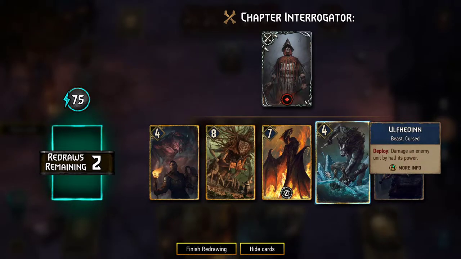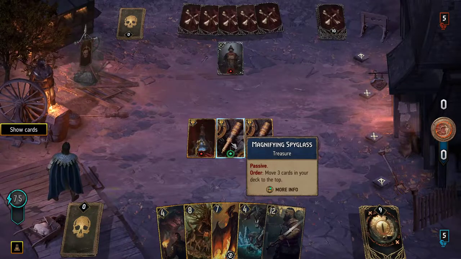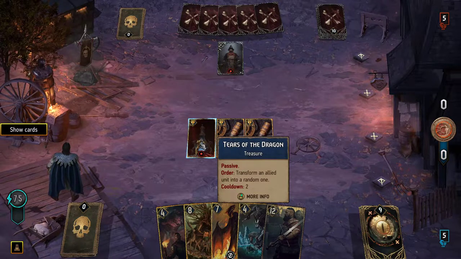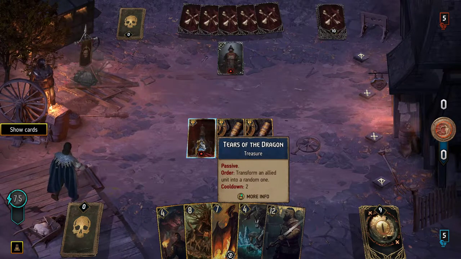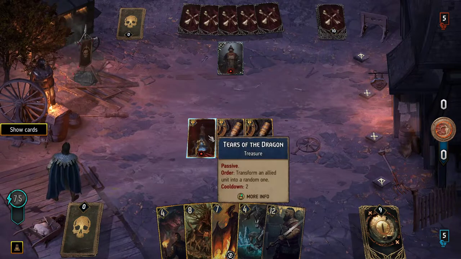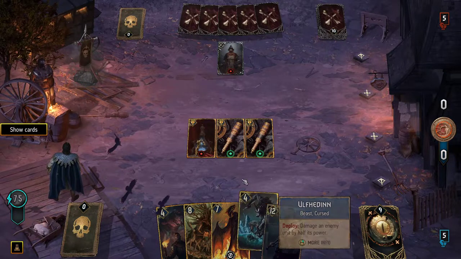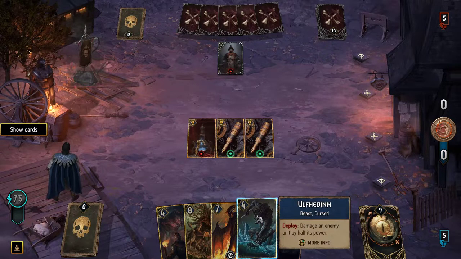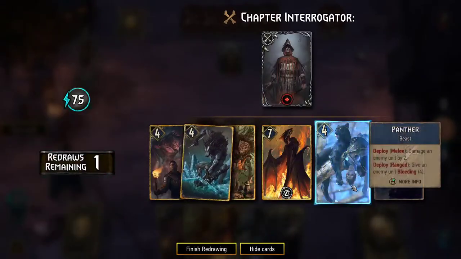And we could dump Ulfheden and get it back with a magnifying spyglass. Ooh. If one of our cards has spying, and we transform it into a different card with Tears of Dragon, does that get rid of the spying, in which case that could circumvent their ability there? That's potentially worth considering. But what I was going to say is we might dump Ulfheden and use Magnifying Spyglass to get it back, because we don't need it immediately. More likely than not, it's going to be one of the last cards we want to play. So maybe we get a little bit greedy there.